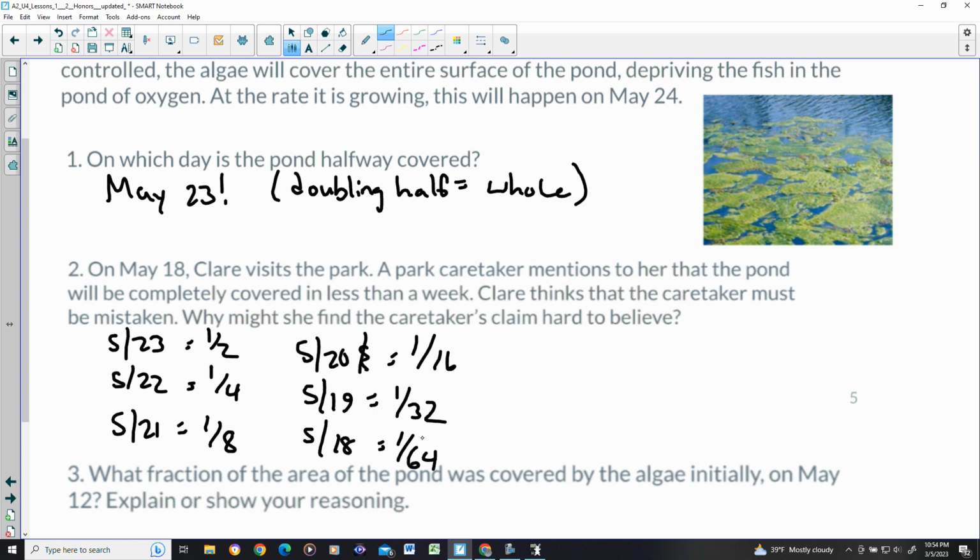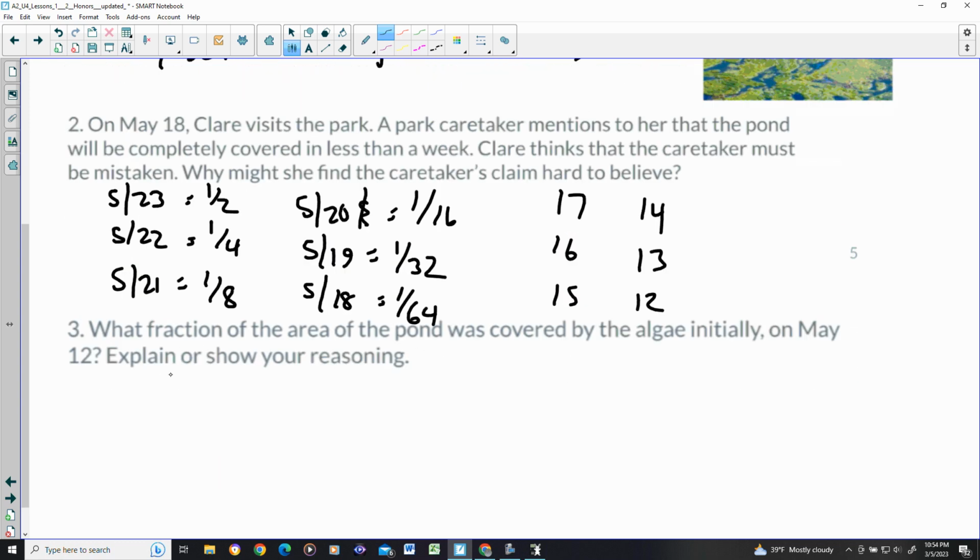2, 4, 8, 16. So this is 2 to the first. This is 2 squared. 2 to the third. 2 to the fourth. 2 to the fifth. 2 to the sixth. And the pattern were to continue. And so we could go 7 days, 8 days, 9 days, 10 days, 11 days, 12 days. And so it becomes 12 days back, which is a pretty big number here.